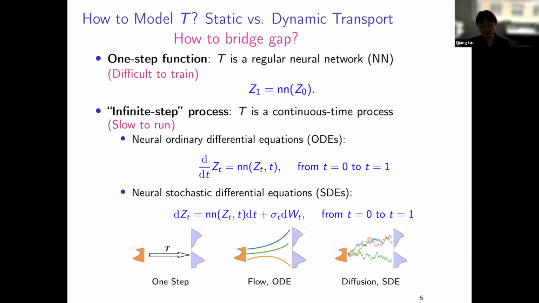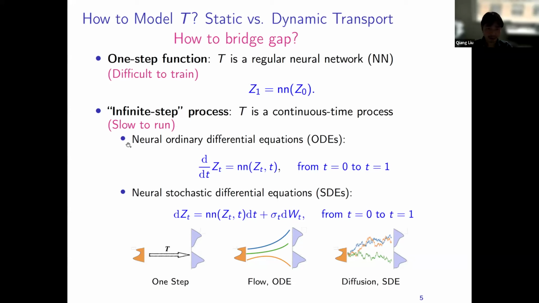Now, why do we need to work on different continuous time processes? Well, because that's actually a very interesting trade-off. So it turns out if you use black box methods, it's actually very difficult to train. Traditional methods like GAN, you have to solve a minimax game, which is very unstable to train. Or if you use VAE, then you really introduce approximation errors. You have to approximate the posterior distribution using a conditional Gaussian that really impacts the performance.